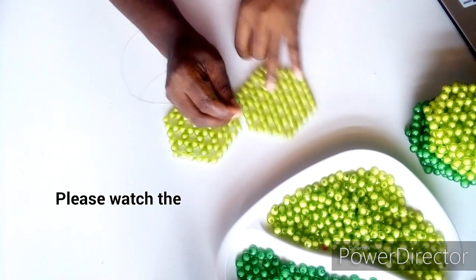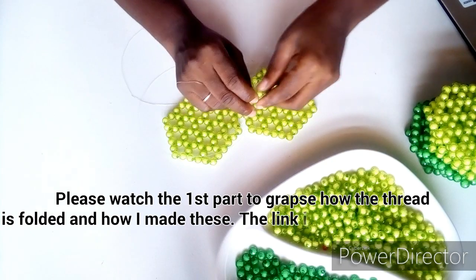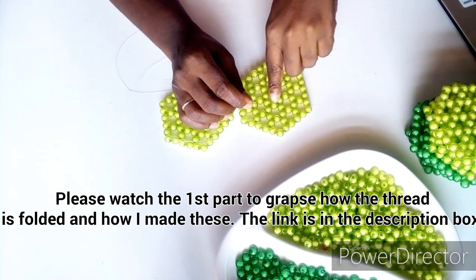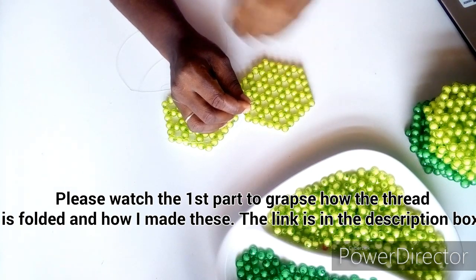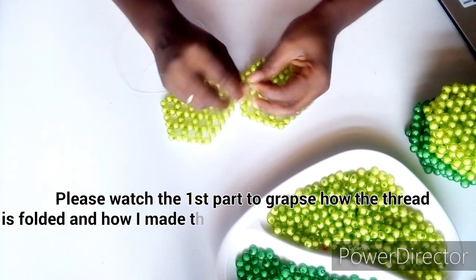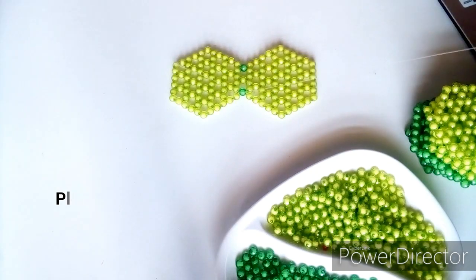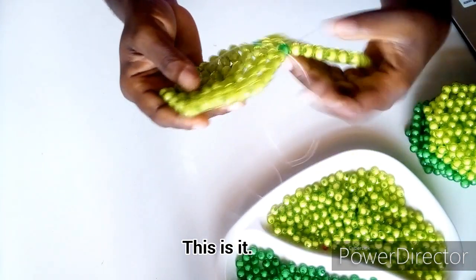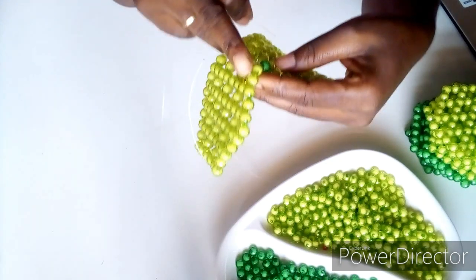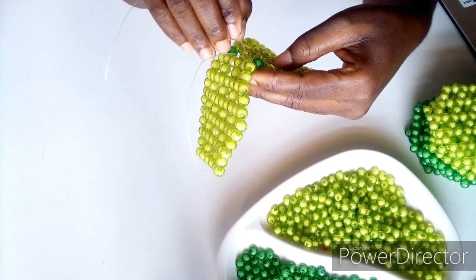First time I will share video here, it is in part. I posted the first one. Now I will be putting it together. At this point, you know, you pick the next one bead on our left and our right with the respective cords.